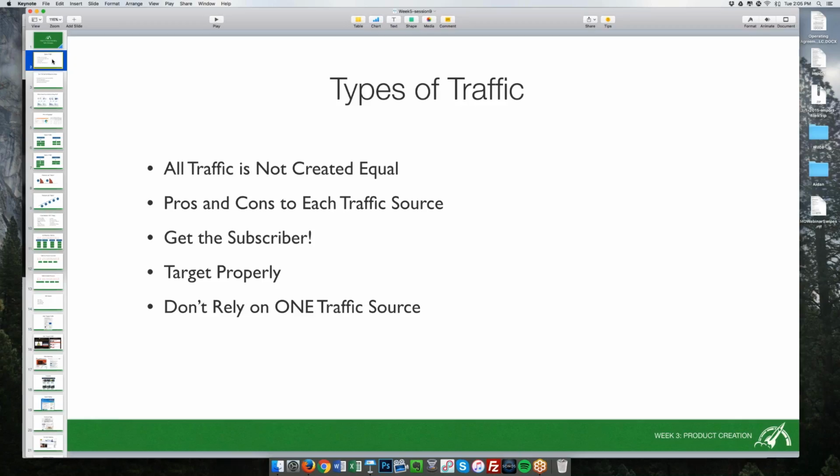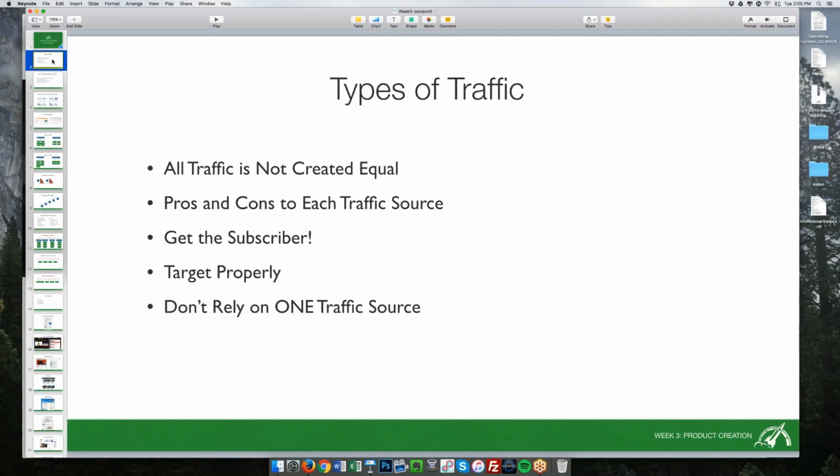And sometimes it's hard to get people to become an email subscriber until you've built some value with them through your content. Now, when it comes to free traffic or really any type of traffic, your content is really what's going to help to build your audience and keep people coming back, which is so important. So it's important that we target properly with our traffic, right?